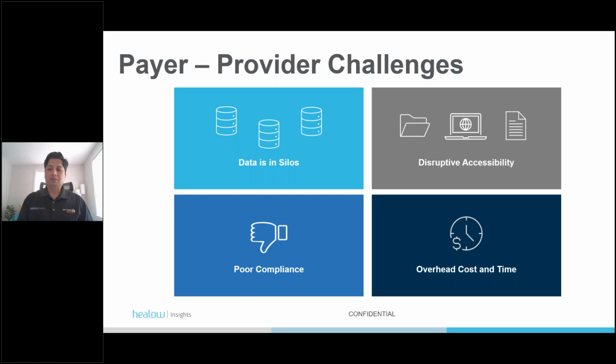But as the industry is shifting from fee-for-service to value-based care, there was a real need for providers and payers to exchange clinical information to advance care delivery or improve the quality that payers and providers are collectively trying to get to their members/patients. A few of the challenges in that quest were that payers were traditionally providing data to providers and vice versa, where the provider was submitting information back to the payer, but that information was not collaborated in one data set.